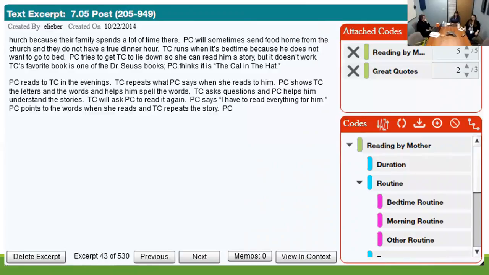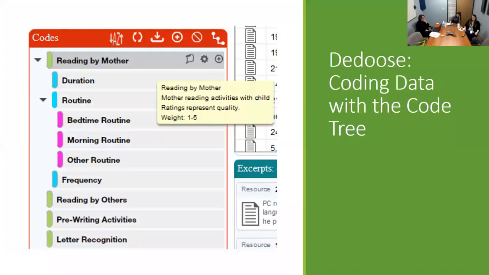This one, for example, captures whether the reading was done by the mother, how long it was, and what the routine of the reading was, whether it was a bedtime routine, a morning routine, or other. So when we get to the end, we're going to be able to classify this data and make meaning out of it. And the coding, when you're actually in here, I won't do a dynamic example of this because it's a little bit hard to do in my conference room here, but it's almost just like highlighting as you would with a Word document. You can highlight words, sentences, or entire paragraphs and assign a code to them. And this is just a close-up of a coding tree coding data within the code tree.